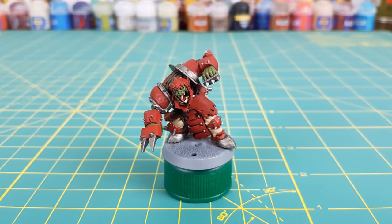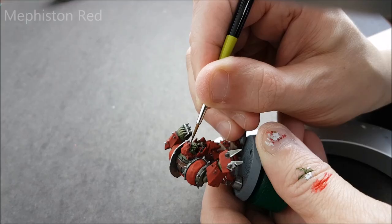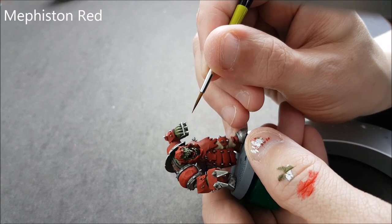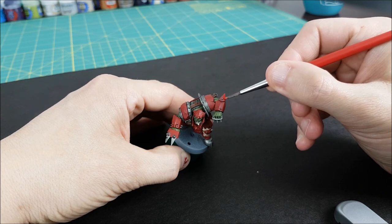That completes all of our shading. Now I'm going to move on to highlighting. First, however, I'm going to paint the orc's eye using Mephiston Red. And after I finish that, I'm going to add a tiny dot of Fire Dragon Bright to the center of it. Still using my Mephiston Red, I'm now going to repaint all of the armor plates.